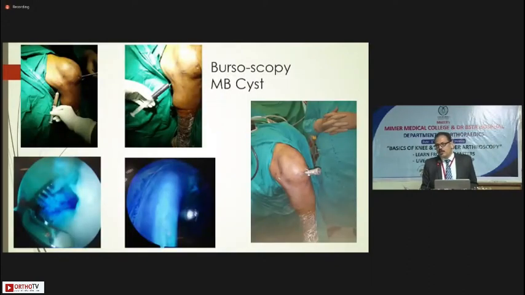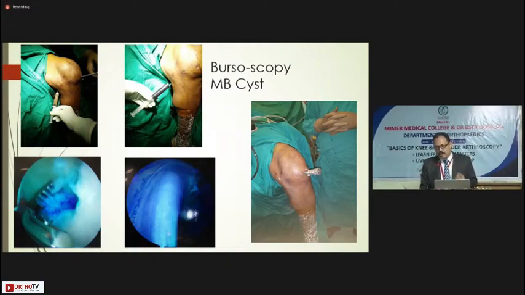This is not a very common indication, but if the patient has a huge bursa, we have to, of course, deal with the intra-articular pathologies, but also we can do a bursoscopy. So you see this, there is a needle going in the posterior aspect. The bursa has been aspirated. I inject methylene blue into it, go into the posterior middle compartment, open up the mouth of the bursa, drain the bursa, and you see the needle coming from the posterior popliteal into the cyst.